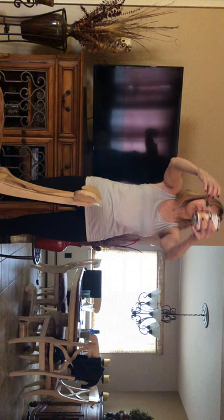Now we're going to move into shoulders. You can use 2 cans or 1 can, depending on your strength level. I'm just gonna move this chair. 2 cans looks like this. A little bend in the elbows. I'm working in a tight space, as you can see, which is good for those of you at home that have limited space and limited equipment.